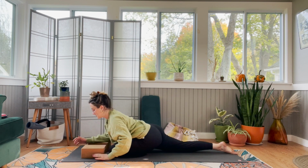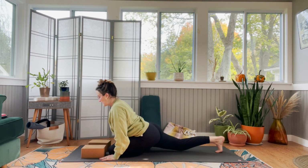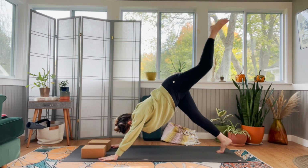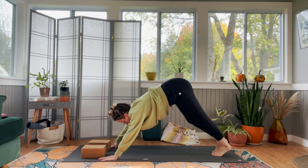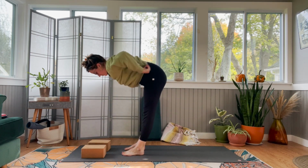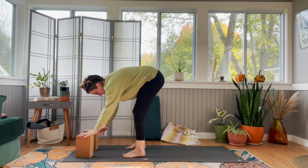And bring your hands to the mat. Inhale to prepare, tucking your right toes. Exhale, up and back, three-legged dog. And bring your left foot to the mat. Inhale, look forward. And exhale completely and step forward into a forward fold. Keep your blocks close by because we will need them.